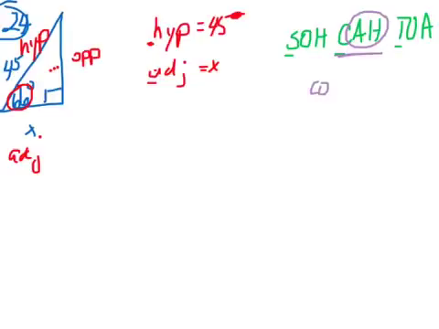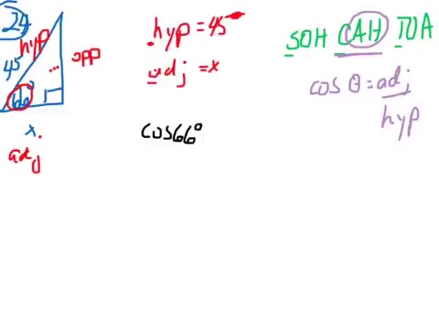That means the cosine of some angle, I'll just put a theta there, is its adjacent side over its hypotenuse. Okay? So this is what I'm going to use to make my little equation that I'm going to solve. Do I know my angle in this situation? What is my angle here? I actually gave me that, didn't I? It is 66. So let's put it right there. The angle always goes right after the sine, the cosine, or tangent. That's always where you put it.